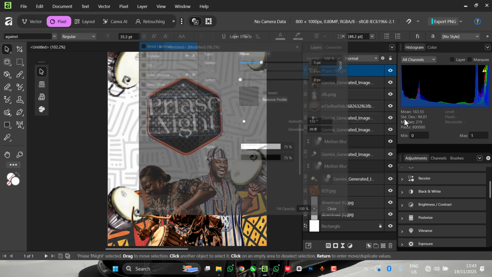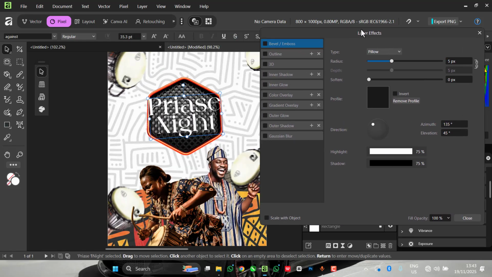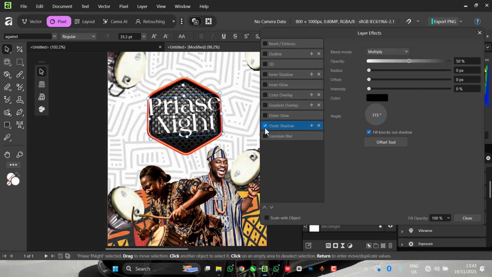So this will pop up, and I'll be selecting outer shadow. I'll play around with the shadow. So I'll just play around with this. I'll increase the contrast, the opacity rather, and I'll place it well.